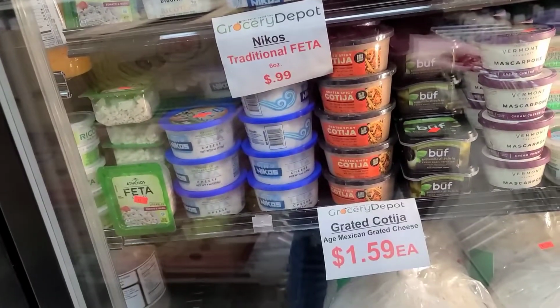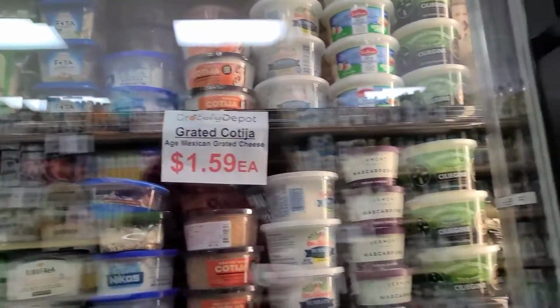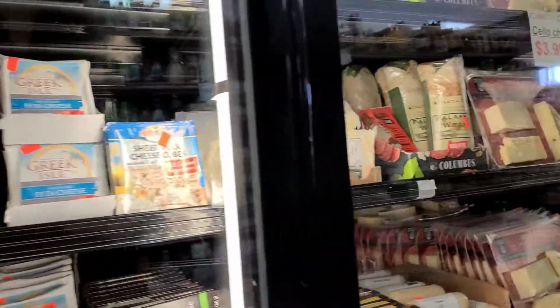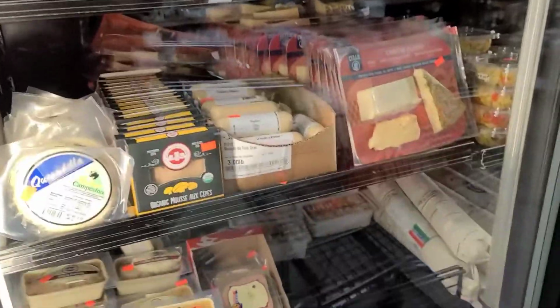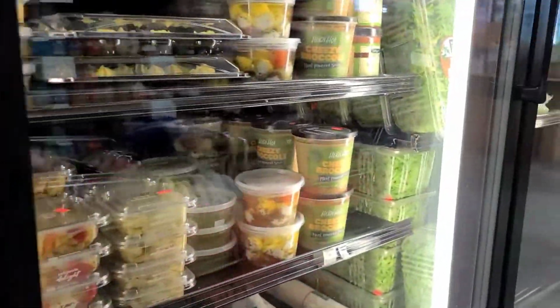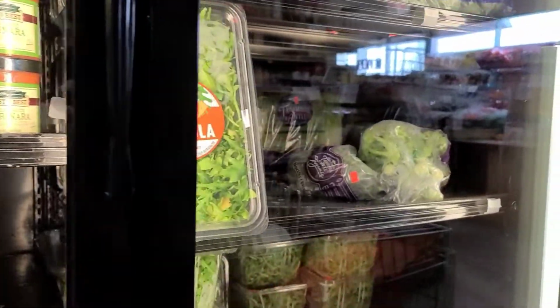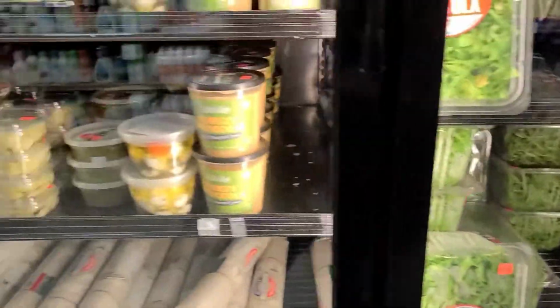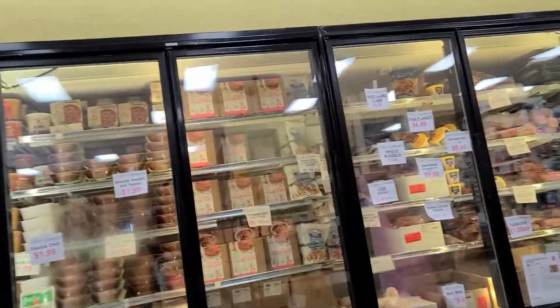Almost 99% of food doesn't actually go bad by the expiration date. It's just a suggestion that it will be at its best form at this date. So there is a lot of leeway with that, and it's perfectly safe. They also, or at least at the location that I shop at, have a lot of produce, which can get really expensive at the normal grocery store.